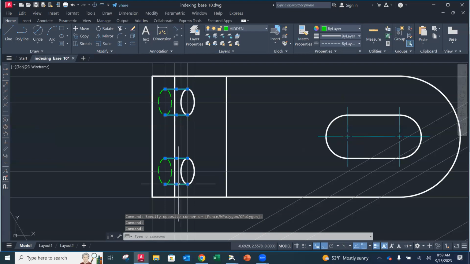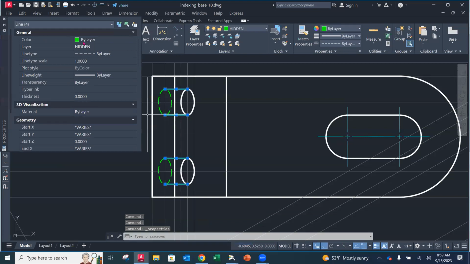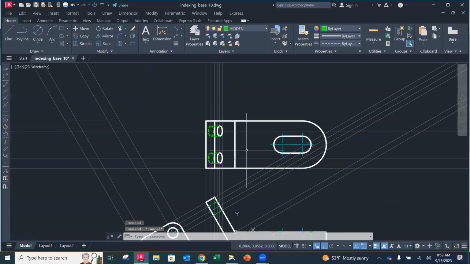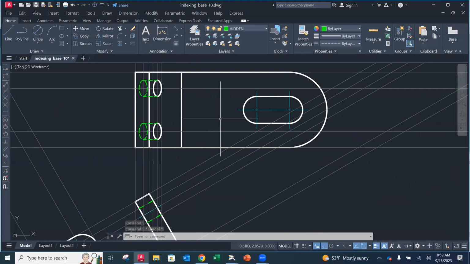So I'm going to click, click, click, and click. So I've got all 4 activated, right click, properties, and we're going to change that line type scale to 0.375. And as you can kind of see, it changes when you're there after you hit the enter key. And if you need to change it again before you close, that's totally fine. But yeah, that looks much better. Okay. So we've got the ellipses in place.